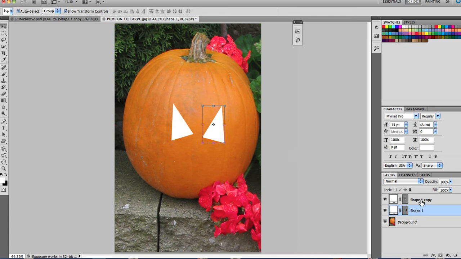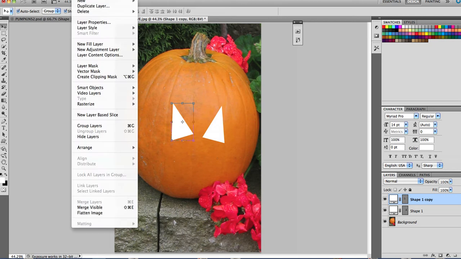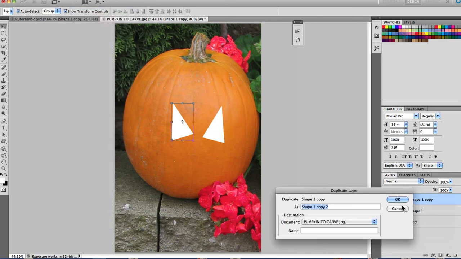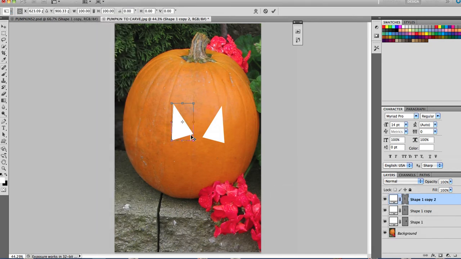Now we're going to duplicate one of these layers again. Doesn't matter which one, they're both the same. And so duplicate that layer, layer, duplicate layer. Make it the third one. We're going to drag it down. Oh, with the V key, hit the V key and drag that one down. And there's our third one. But tell you what, let's rotate this right upside down. Let's live dangerous. Oh, I picked the wrong point there to rotate, but that's okay. If I play with it enough, I'll figure it out.